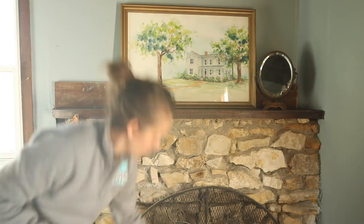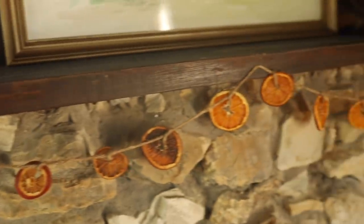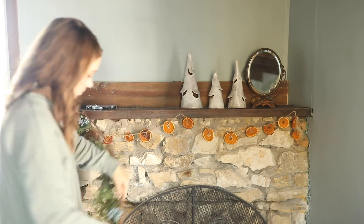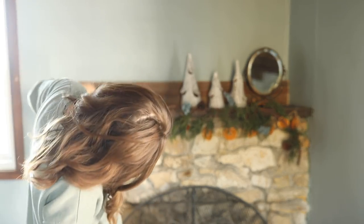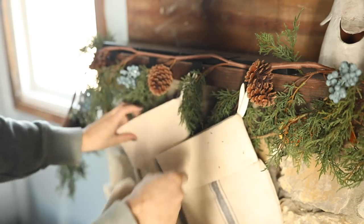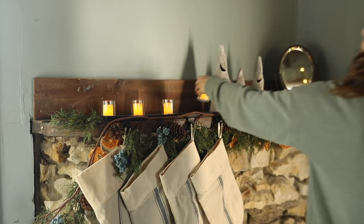For the mantel, the kids and I made some dried oranges and I hung a dried orange garland. I also hung a faux garland that I bought last year — I absolutely love these faux garlands. They just look really real and beautiful, and it's nice year after year to not have to go foraging for fresh greenery. I brought out some green stockings that I made — I have a tutorial for those on the blog. I also added some faux candles so we can have nice twinkly lights at night without the risk of fire. And then I have my lovely trees that my friend Kelly, a local potter, made for me. A vintage thrifted mirror rounds out the mantel.